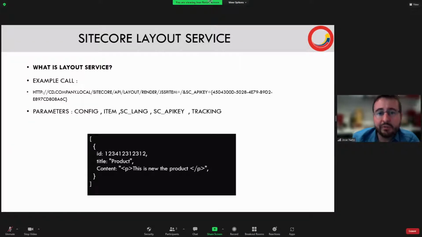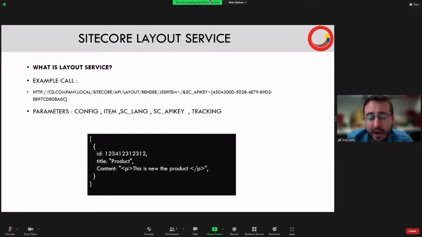So let's review the parameters necessary to make a call to the layout service. We will have the item parameter. It is the path to the item relative to the context site home item. We have sc_lang. It is the language version of the item that you wish to retrieve. We also have the sc_apikey. The API key is a string that is previously configured.